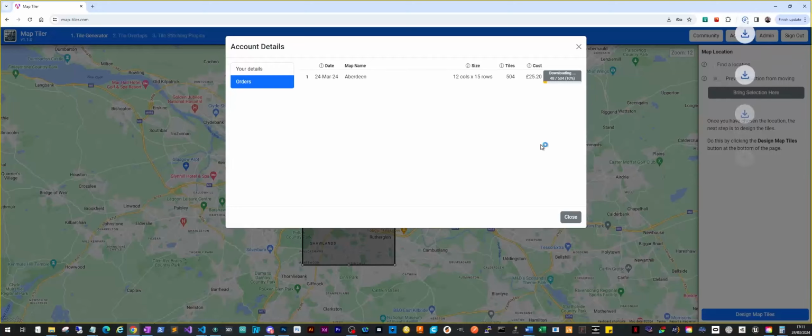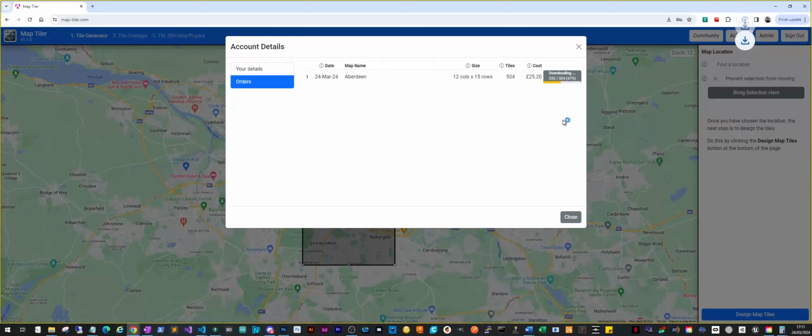In a future release, my plan is to zip these images up into a single file, and all you need to download is a zip file. But for this version, each tile comes down individually into your downloads folder. It doesn't take long. We're approaching halfway already, and that's 504 tiles.